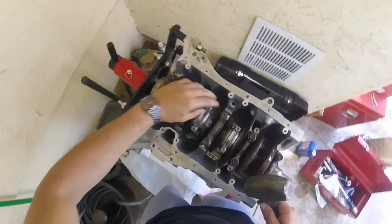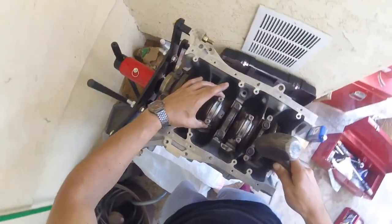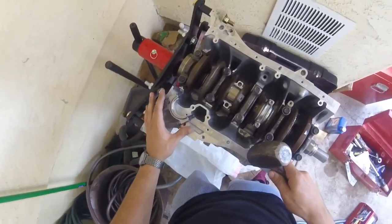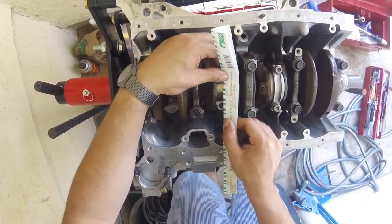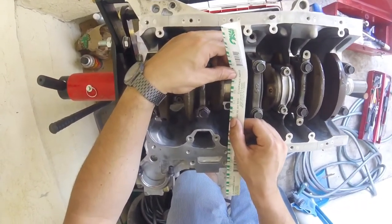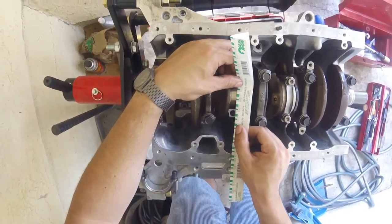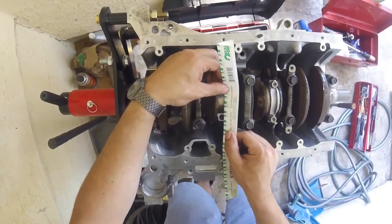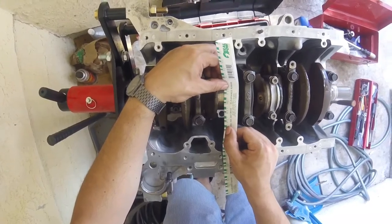And the bolts are fully threaded out. I'm just going to lightly tap it with the hammer, and that'll separate the rod from the cap. And now I can read my plastic gauge. So reading this plastic gauge, it's in between 1/1000th and 15/10000ths. So, I was going for 12 to 14/10000ths. So that's probably right about there.